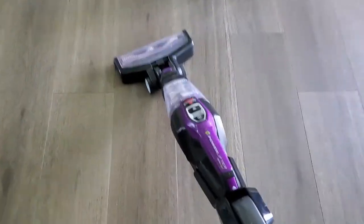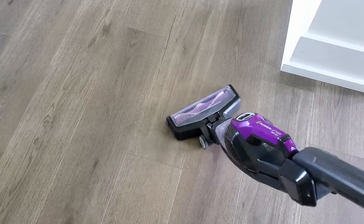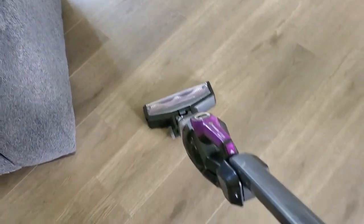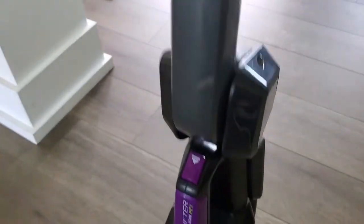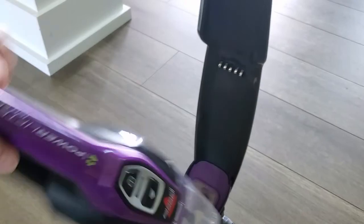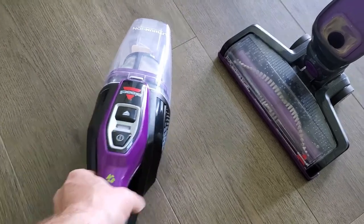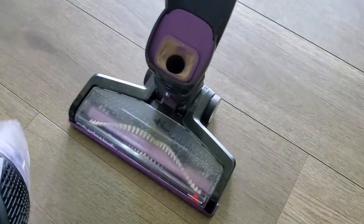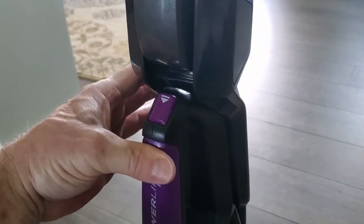It does get low as far as being able to get underneath things. And you see as I turn it, it does swivel the head from side to side. So that makes it easy to get in under things as you're going. And as I said, you have the switch here and here to turn it on. And then down here, this bottom piece actually comes out of the base. So you press this button here, it comes out. And then you have a handheld unit that you turn on with this button. And you see in the bottom, it has a little hole there, and you can have a handheld vacuum. And then to put it back on, you just set the bottom into the base, push back, and it snaps into place.